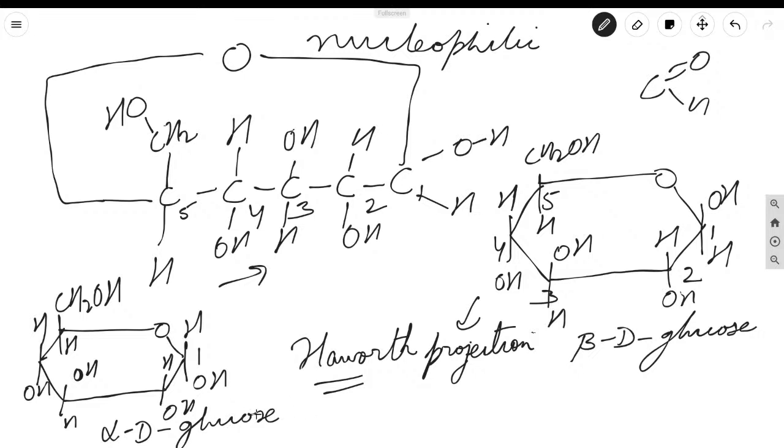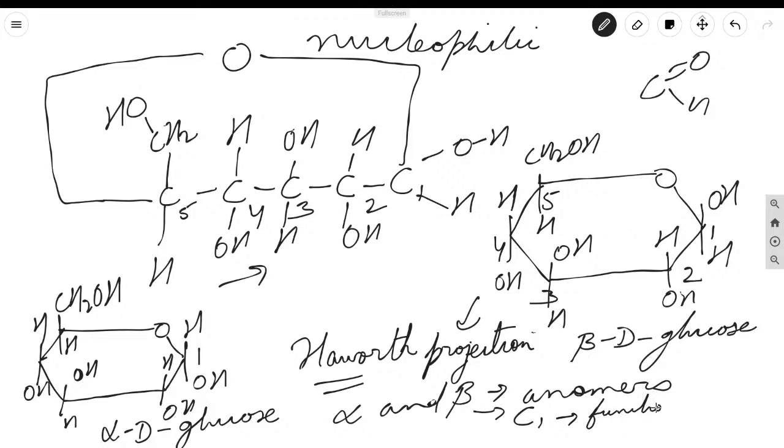This is known as anomer. Alpha and beta are anomers, because they are happening on the C1 carbon, which contained the functional group. Simply, functional group. In case of glucose, it was an aldehyde group. If their arrangement becomes opposite, then they will be known as beta or alpha. So in your book you will be having alpha D glucose, beta D glucose.